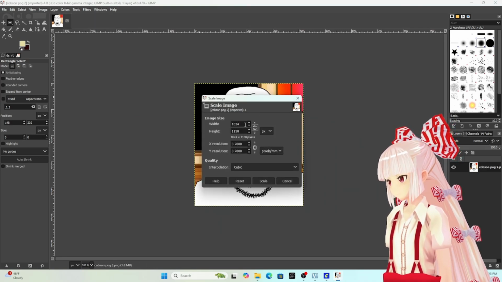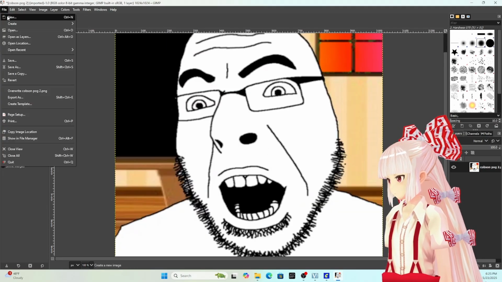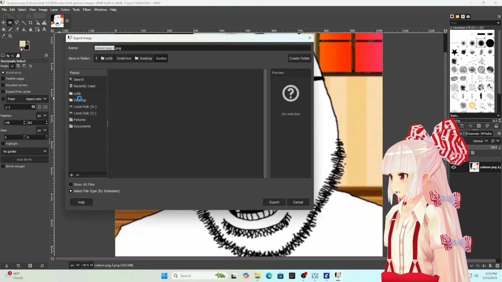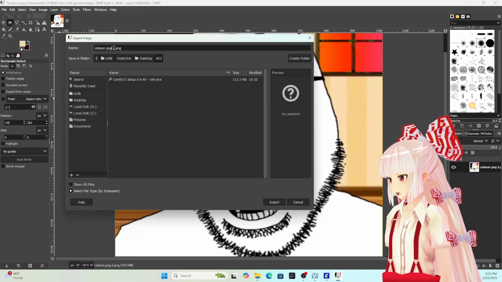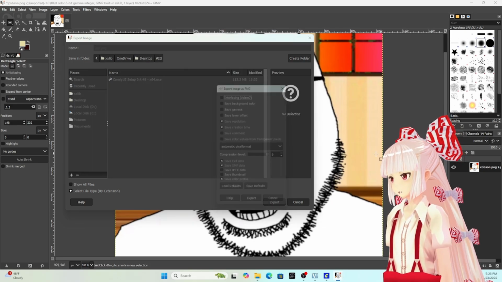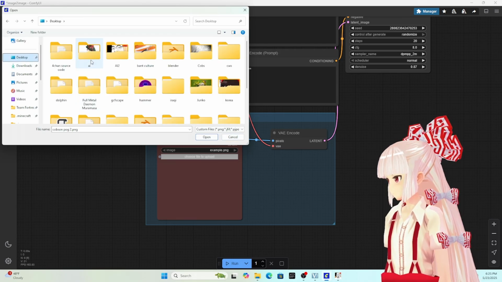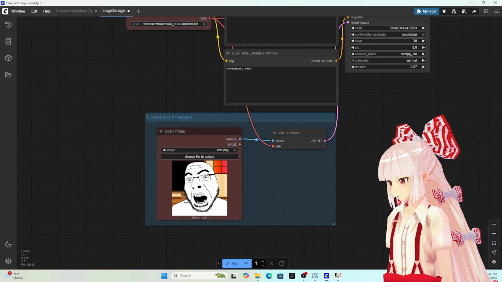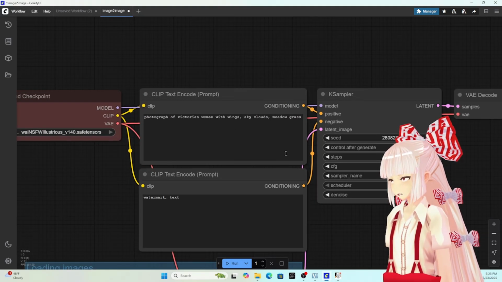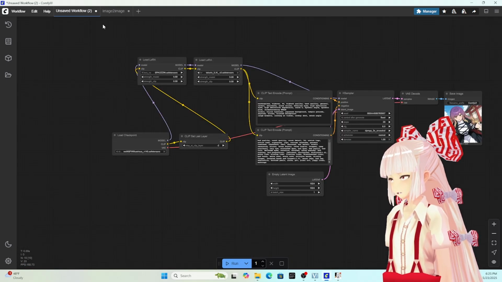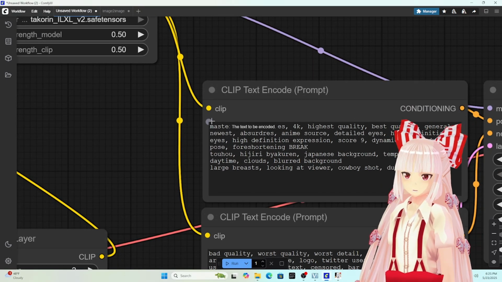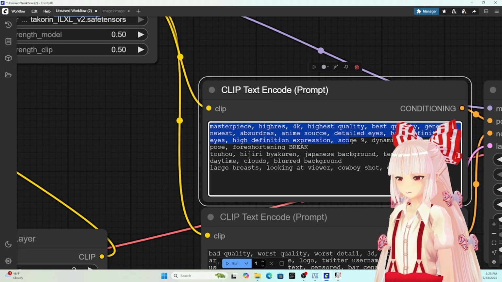Whoops, typo. So that, scale, export, and then I just wait a moment, and we'll call this cob.png. So back in our workflow, we can load it, it goes in there. We can check out the tags here. I'm gonna go back to our previous workflow and grab what I used last time. You're gonna wind up reusing a lot of these tags often.